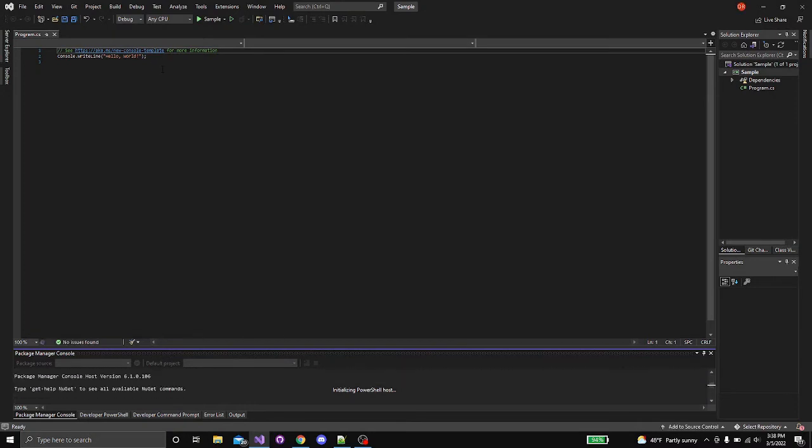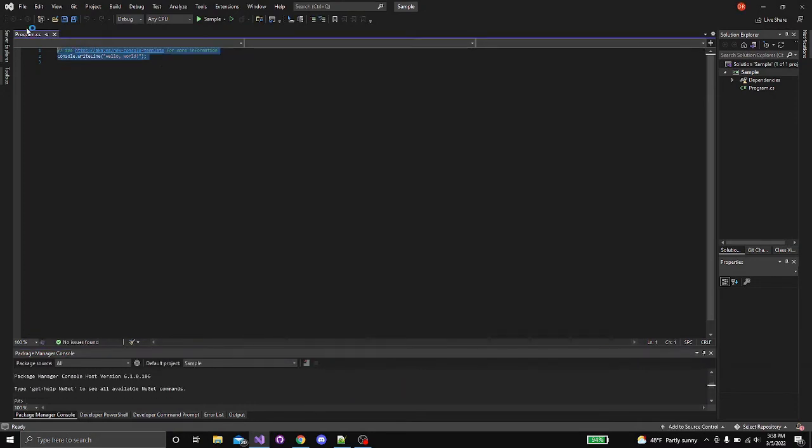Okay, here is our starting template for a C# console application. We're not going to use any of it.